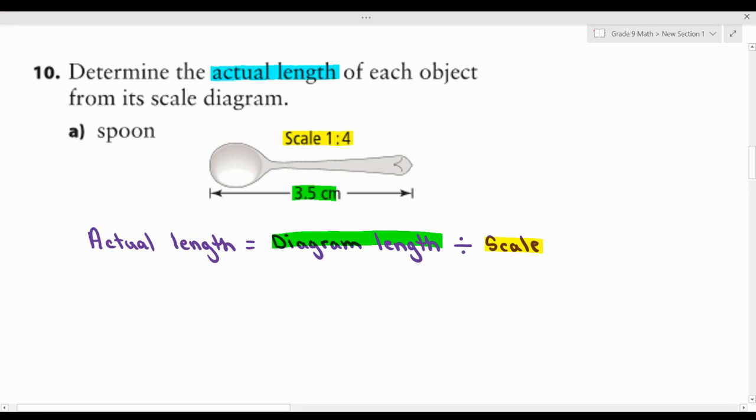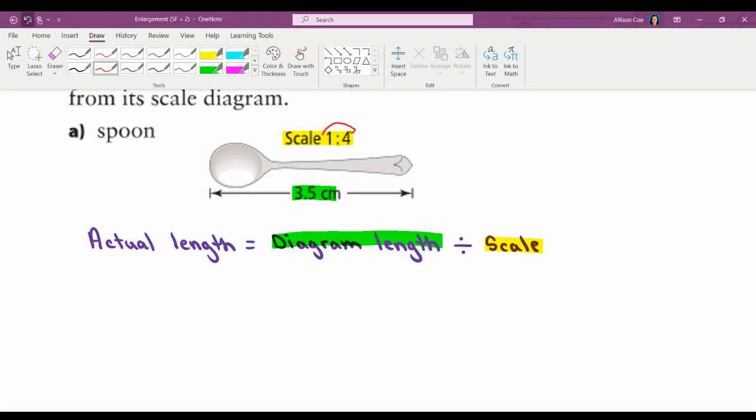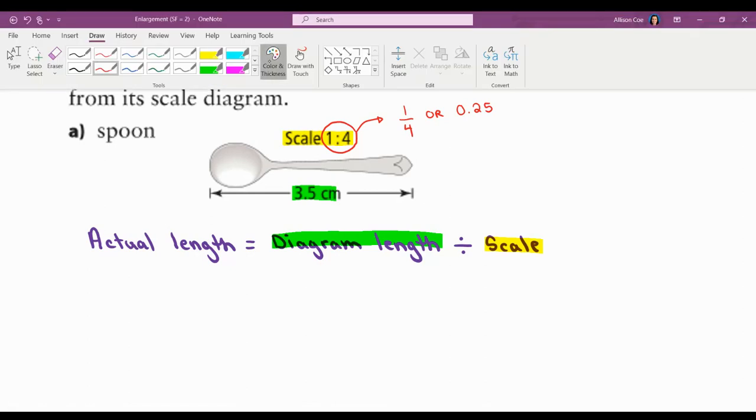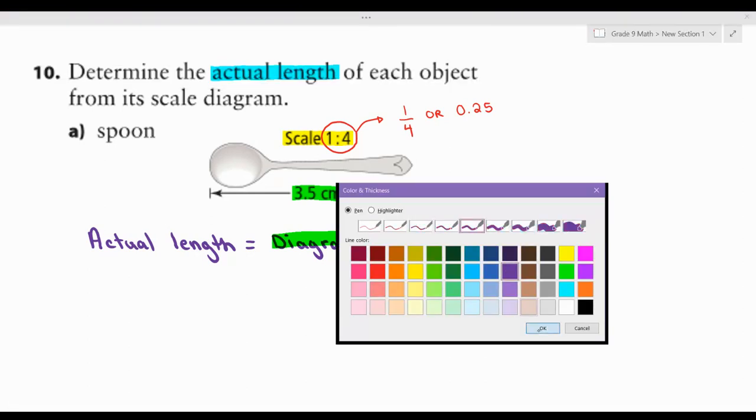Right? Now, you want to be careful. When we're going to use the scale in this formula, okay, when we're trying to solve the question, it's probably better to switch this. Remember I talked about changing it to a decimal or a fraction. So you could use 1/4, right? That's what that means. Or you could also use the decimal format, 0.25, right? So let's plug in our values, see what happens.